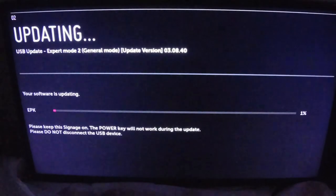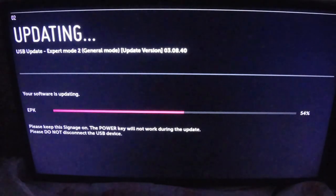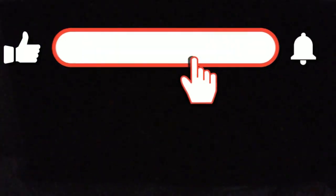As soon as you plug in the USB thumb drive, the screen is going to detect that there's a newer version of the firmware, and you just select it and let it update. The update process will take a little while. You just have to make sure you don't turn off the screen, do not press the power button, and don't disconnect the USB thumb drive. So just let it run until it hits 100%, and that's it. There you go. Once it hits 100%, the screen is going to automatically restart by itself.